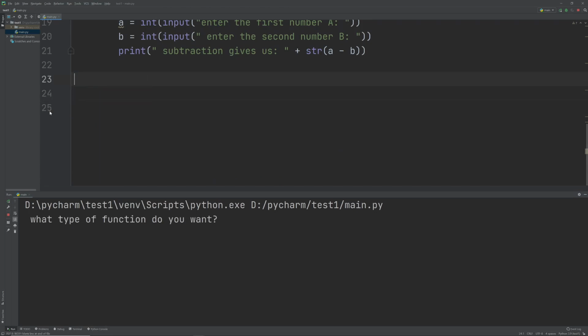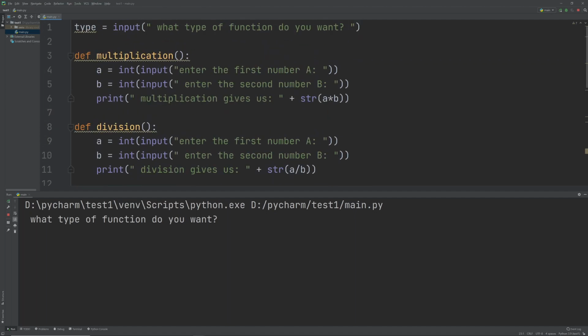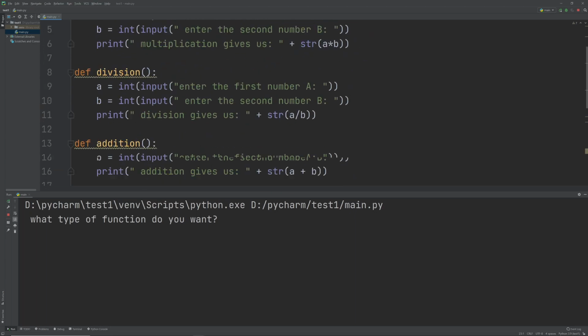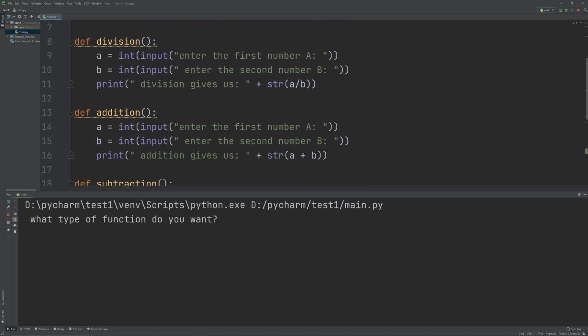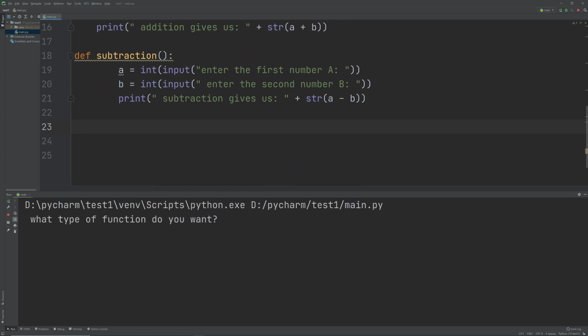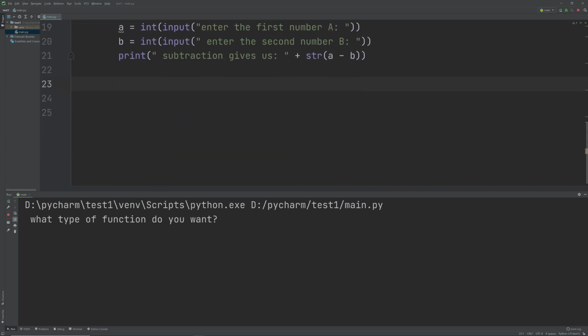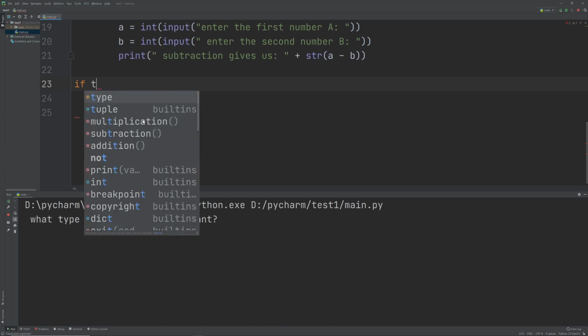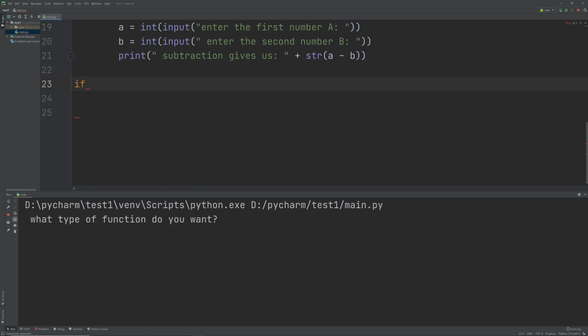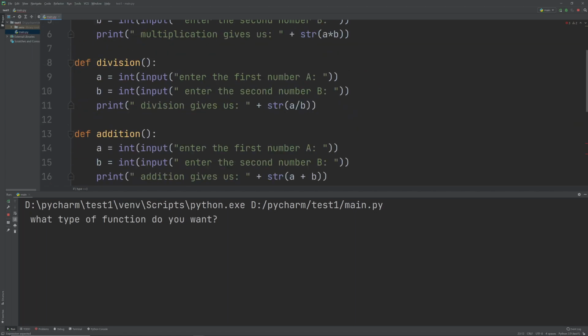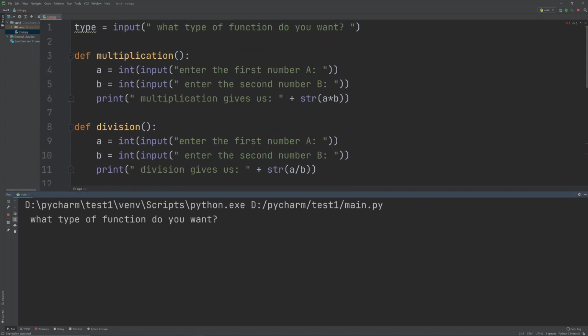Let's get to it. We need to create an if-else statement to choose which function we want. The if-else statement is another topic, but it's very simple, and I'm just going to show it to you without explaining too much. Suppose I pick multiplication. First we write if, and then we write brackets, type equals. Now pay attention to this one. We are going to type in an answer. Suppose I want to say multiplication.